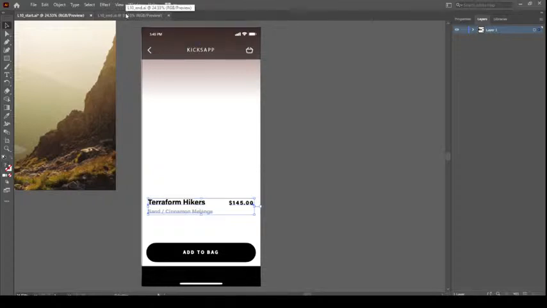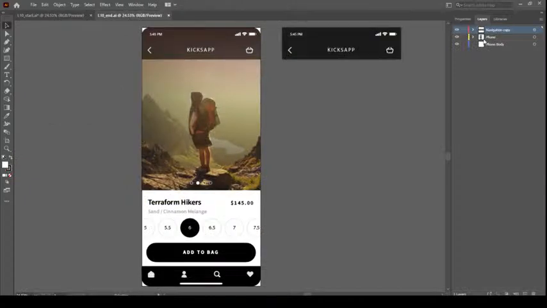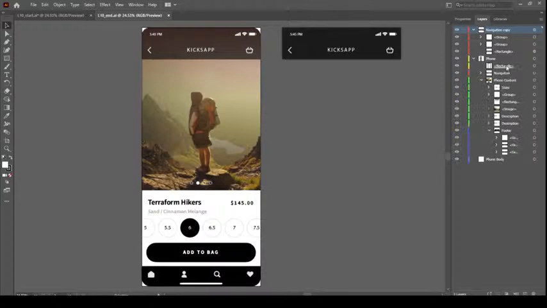Just to show you around how the layers work, I will go to this first one and open this and this one as well, so I can have more layers. Inside the layer I have subsequent layers, like sub layers, and these subsequent layers have another subsequent layer. So you can have layers within layers, then inside those layers you can have layers, and inside those layers you can have more nested layers. Now let's dissect and see what we have here.